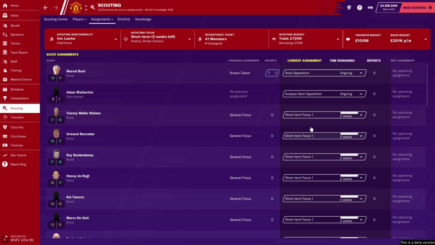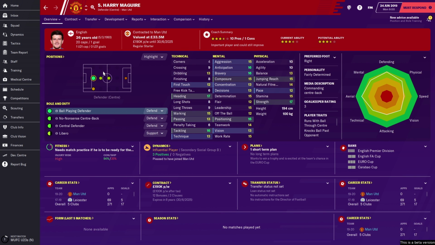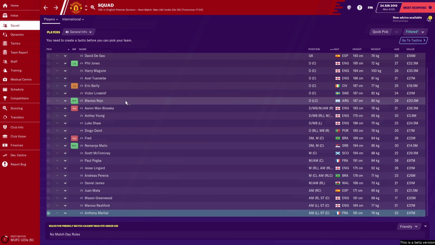So now you see the short-term focus in play, two weeks time remaining. You'll see that will come through in the short term. If you go back to the squad, guys, if you look at the signings for the season, like Harry Maguire coming in, and then Victor Lindelof, I think we have two pretty strong centre-backs. Do we need to bring through another centre-back?